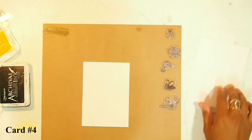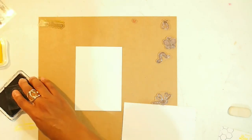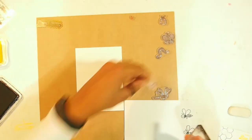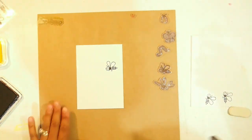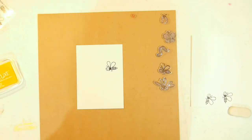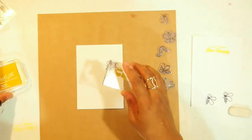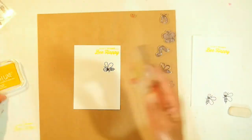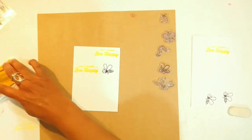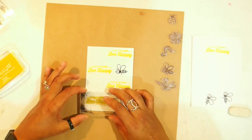For this next card, I'm going to be using the bee stamp, and I'm just going to use one image for the bee. You always have the option of using the filler elements to create your background, but another option that you have is to use your sentiments to make a background with, as long as you use a very light color. So for this card, I decided to use a yellow ink, and I'm just going to stamp it a couple of times across the card.